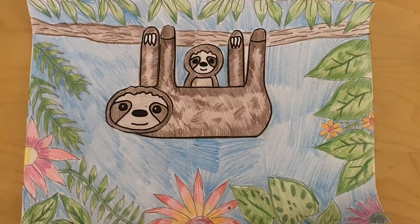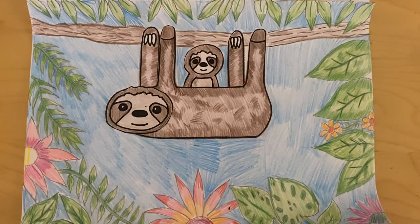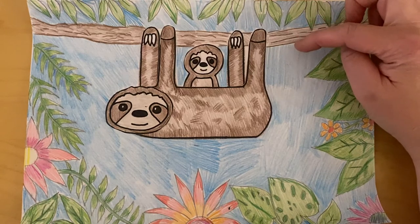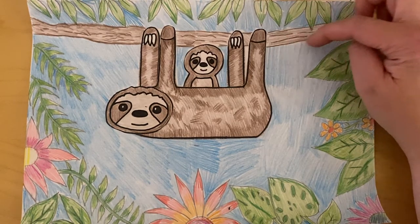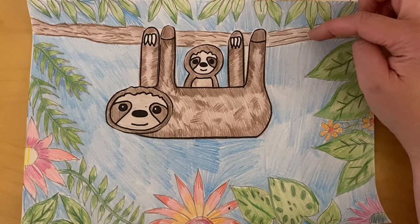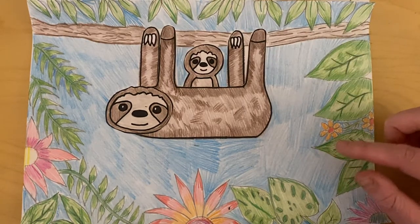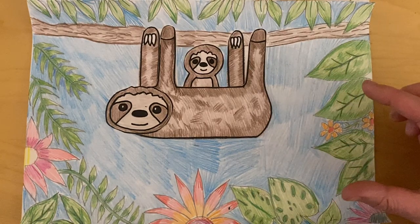So as you can see, I have finished my colouring and I'm really pleased with how my final design looks. So I've used my different shades of green on my leaves to make them look really realistic. I've used the dark and the light brown on the branch to make it look again like it's really a tree. You can see that my beautiful sky background is all different kinds of shades of blue where the pencil overlaps and it looks really nice.